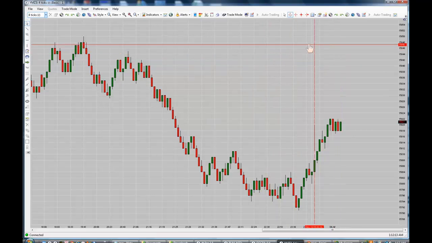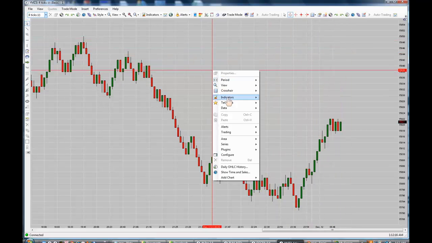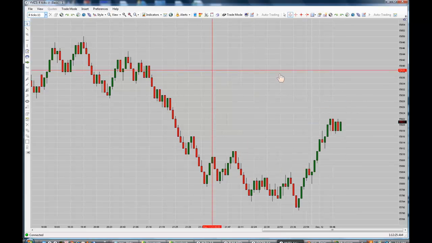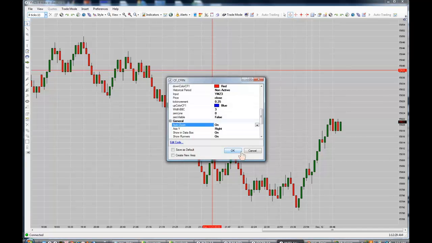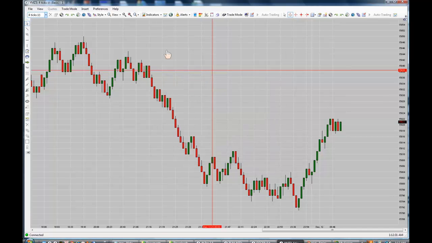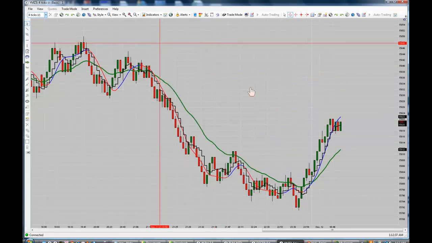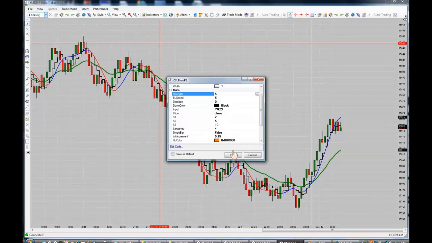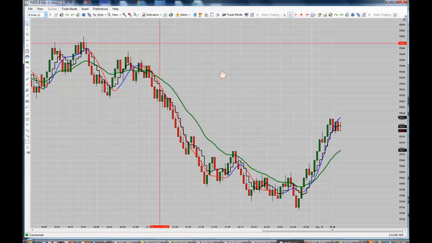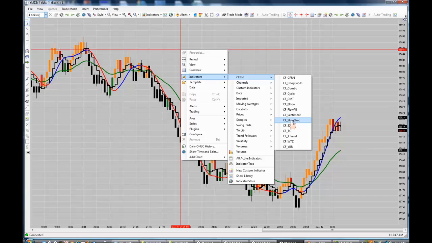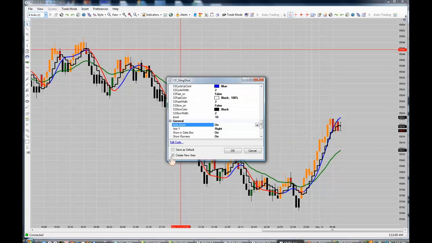Once you've done that, when you right click and go to indicators like this, you'll have a CFRN section here with all these indicators, or most of these indicators anyway. The ones you're interested in are the CFRN. Just put it on by default. You're interested in the CF Flow PB. Throw that one on there by default. You're interested in the CF Slingshot. Now that should have create new area.